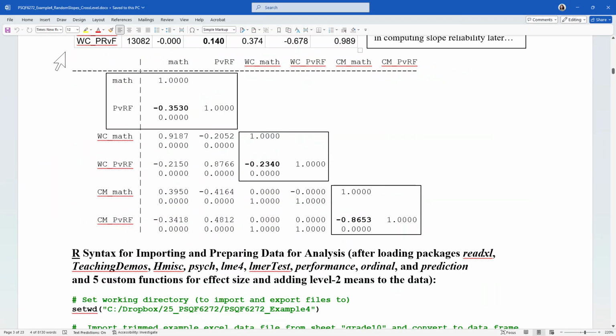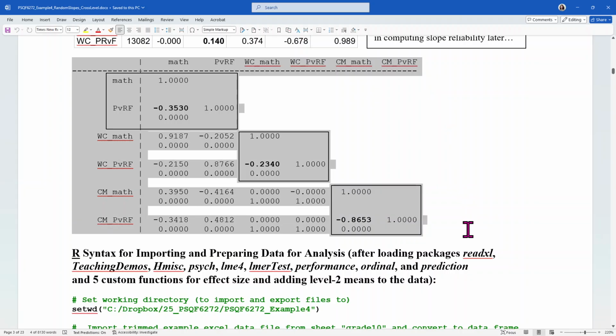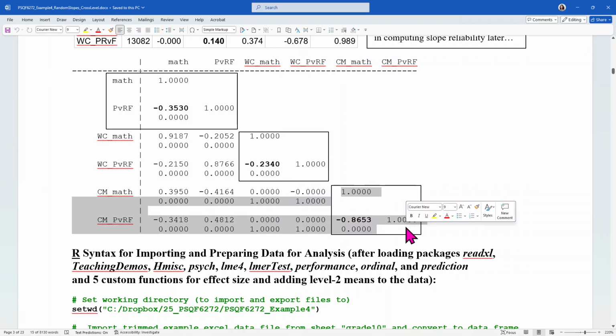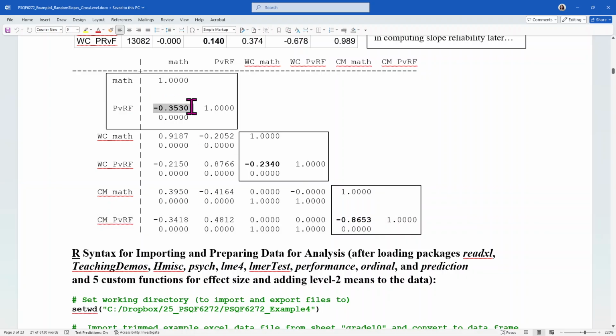I also wanted to remind folks that when you are reporting correlations in multi-level data, they need to be multi-level also. So the first correlation between student level math and student level discounted lunch is negative 0.36. If I cluster mean center each of those, it drops to negative 0.23. And if I add the level 2 means to this level 1 data set, I get a different correlation because of different weighting, but you can see it's still strongly negative. So this correlation is smushed.